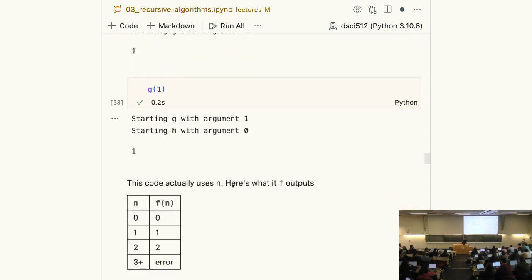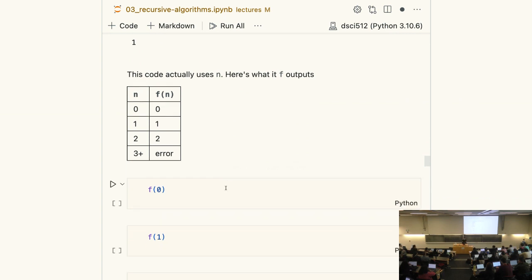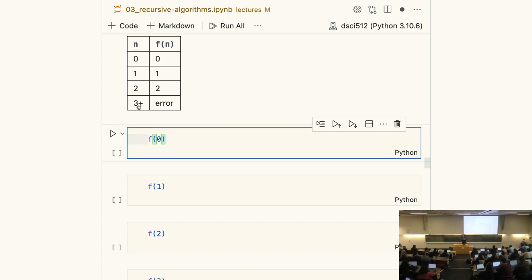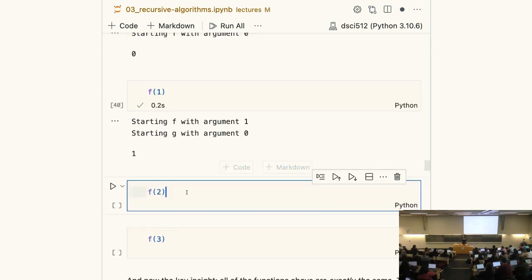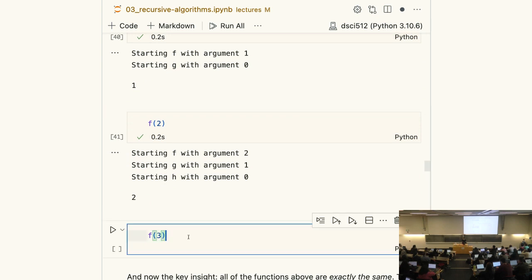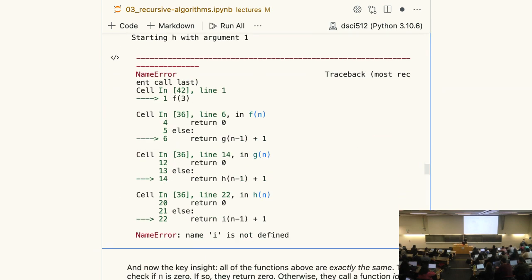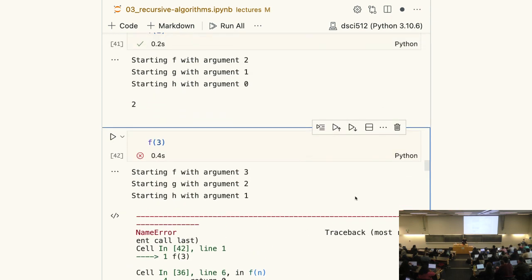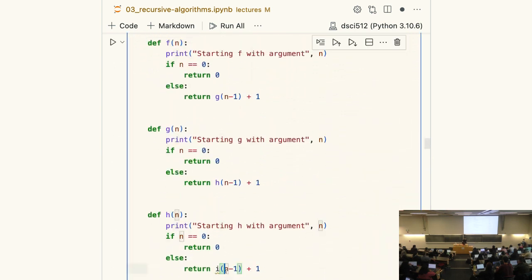However, if we start running the code for larger values, we have to eventually hit this value of 3. 0 works, 1 works, 2 also works, but here it says that this function name I does not exist. And that's to be expected, right? I doesn't exist here.